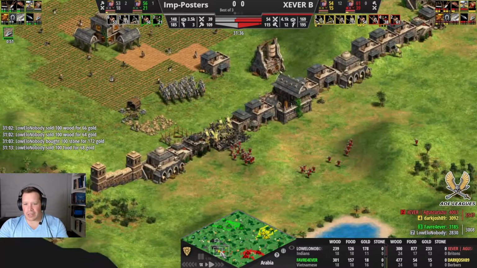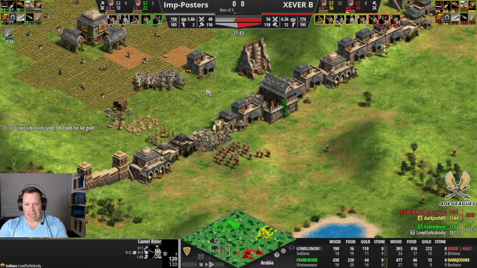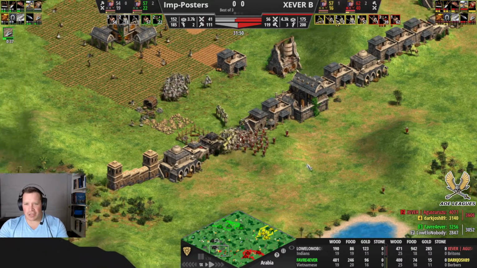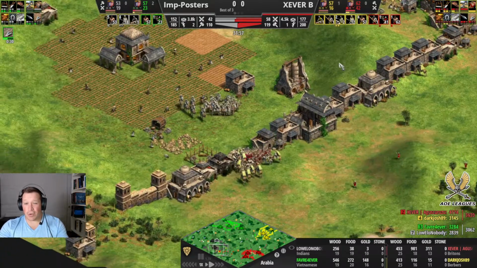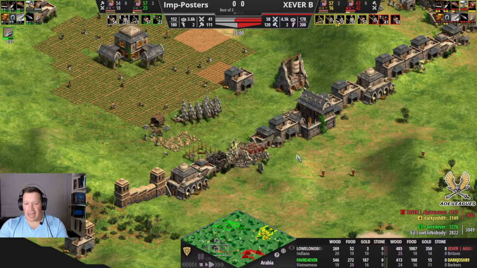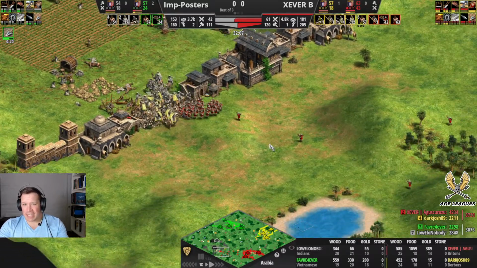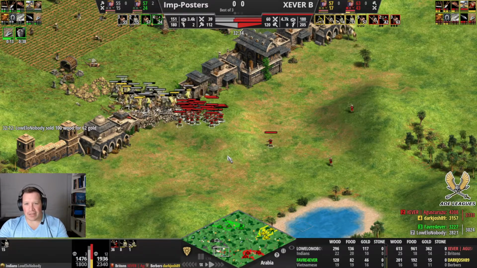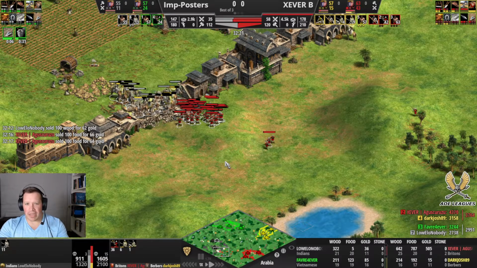Those archers, good camel numbers, but that's still not going to cut it. Not with this many archers. Does have access to gold here. Access to gold in the back of his base as well. He's going to actually dive on this. I don't think he has the numbers to dive here. Yeah, this is not going to end well for low elo nobody.